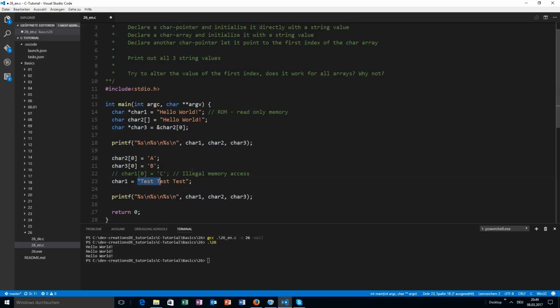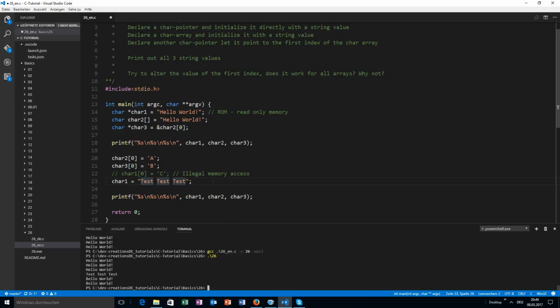So this is just changing the pointer. Our pointer will not point to hello world anymore, but it will point to test, test, test, or whatever you are writing here. So this is actually working. I will show this to you. And another remarkable thing is that we can exceed our initial character count here, which we cannot do when using arrays.